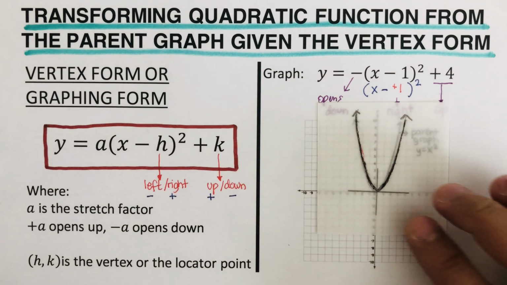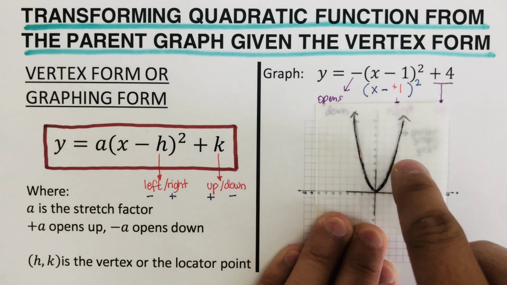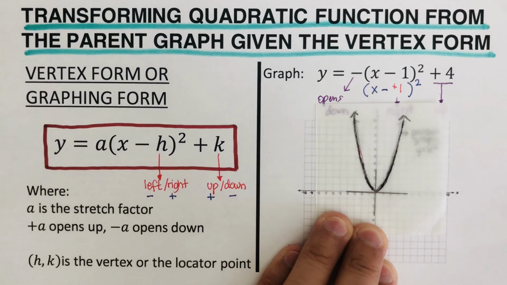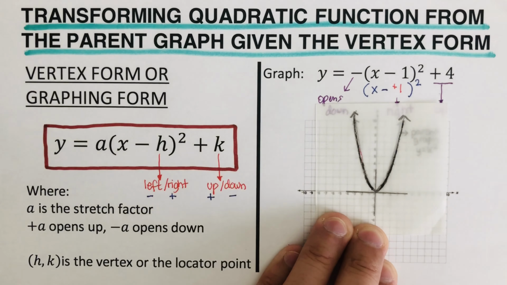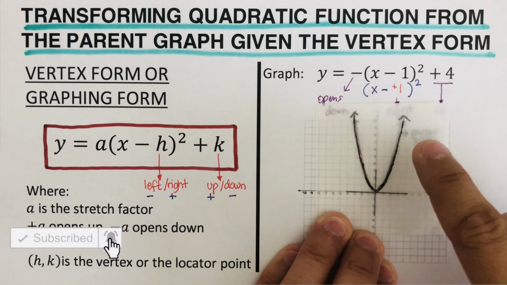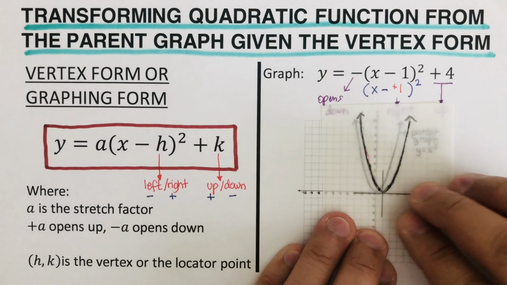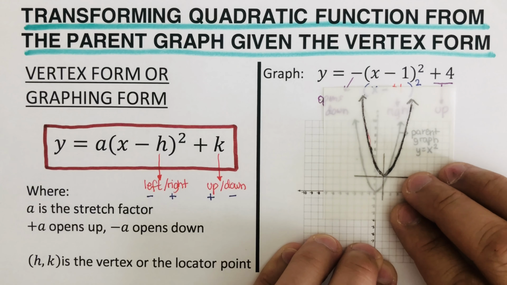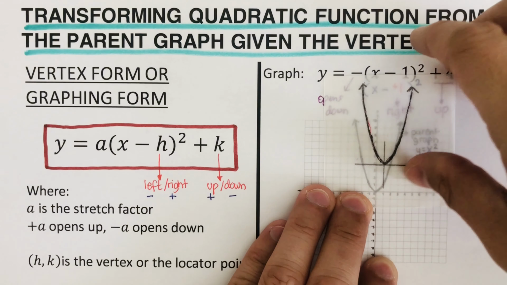So that means from here we are going to translate. Translate means we move the original graph. By the way, in all of the examples that we have here, our A would be 1. So all the A's are 1. The purpose for this is we just wanted to have the idea of how to transform a graph. So we got right 1 and 4 up. So 1, right 1, 4 up. 1, 2, 3, 4. This is where the graph is gonna sit, but instead it says it's a negative A.